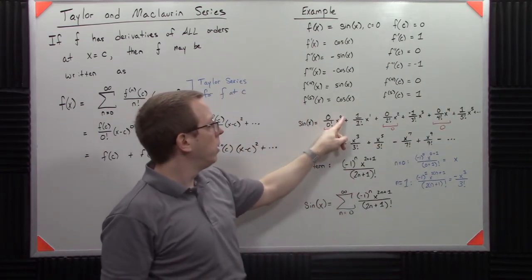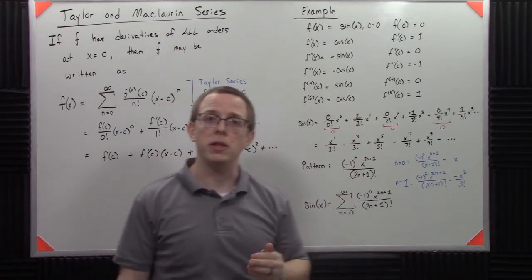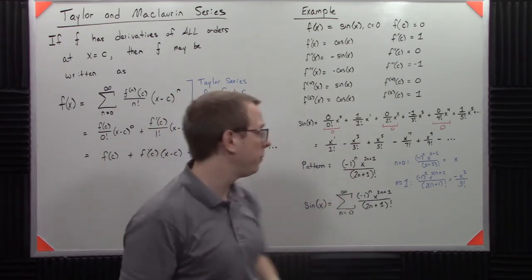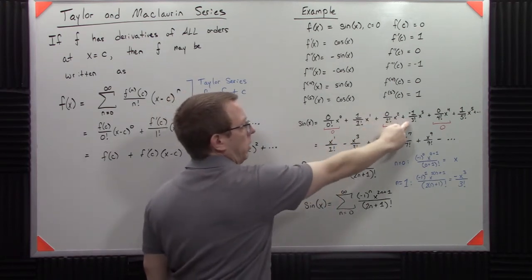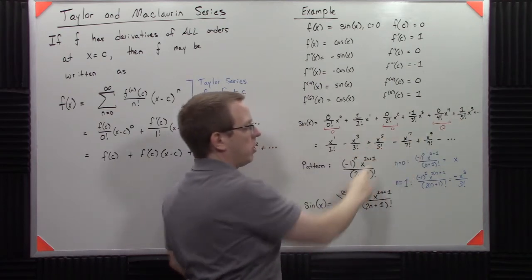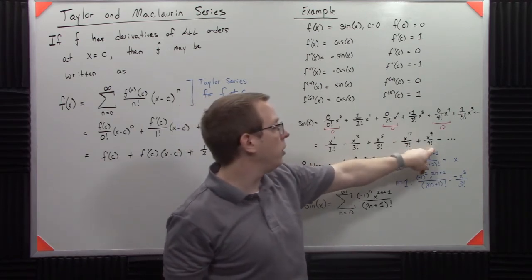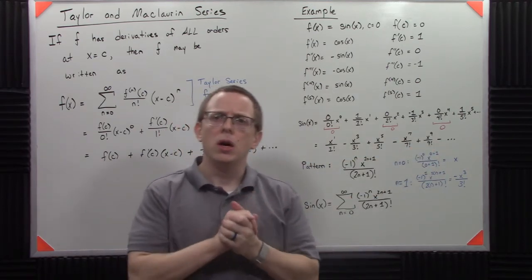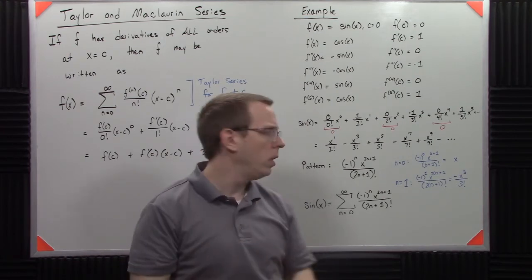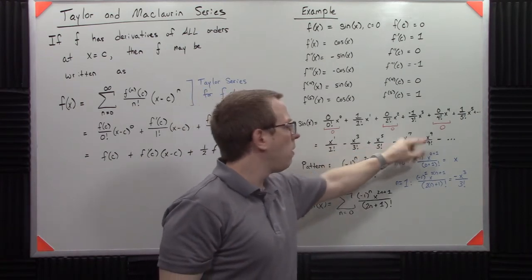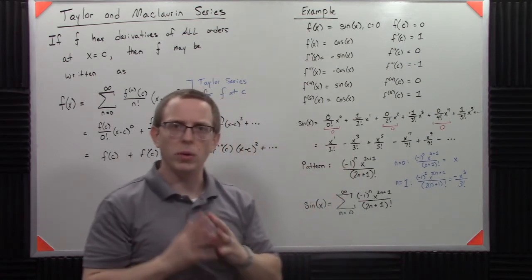I notice here that anything that has an even power is always 0. Okay, so that tells me that I have only odd powers left. So I have x over 1 factorial, but then it becomes negative, and then it becomes positive. And if you generate even more terms, you would get another negative at the 7th power, and another positive at the 9th power. So, all right, this tells me I've got a pattern going. It's hard to figure this out though. I've got an alternating series, so I know that my alternating series is something like negative 1 to the n. Okay, negative 1 to the n.